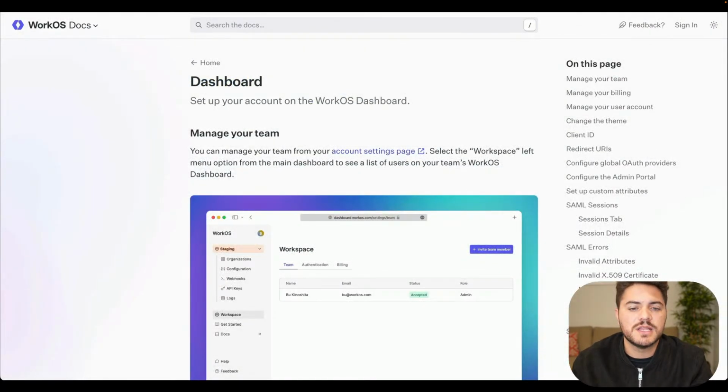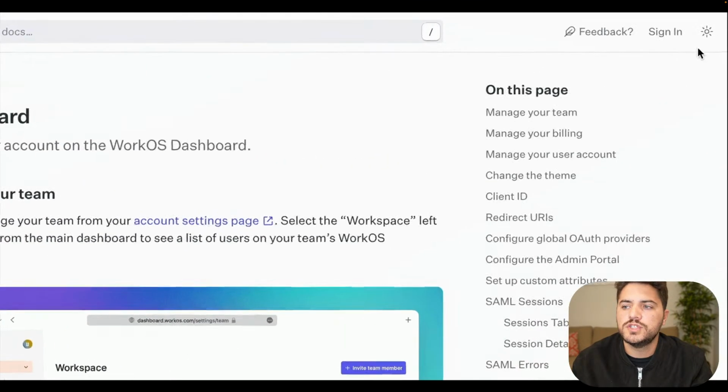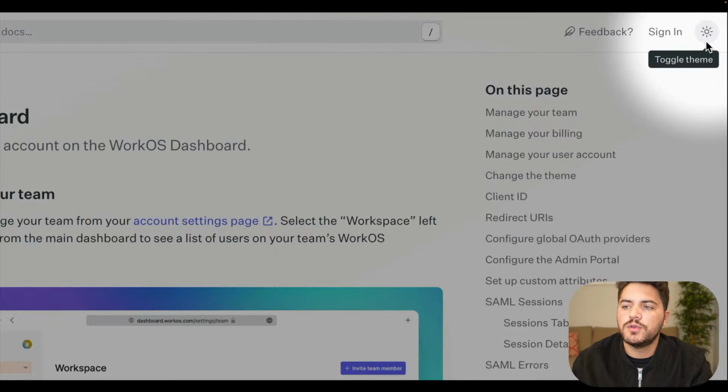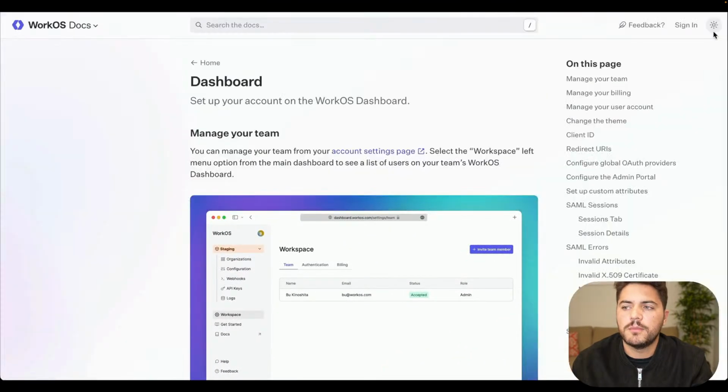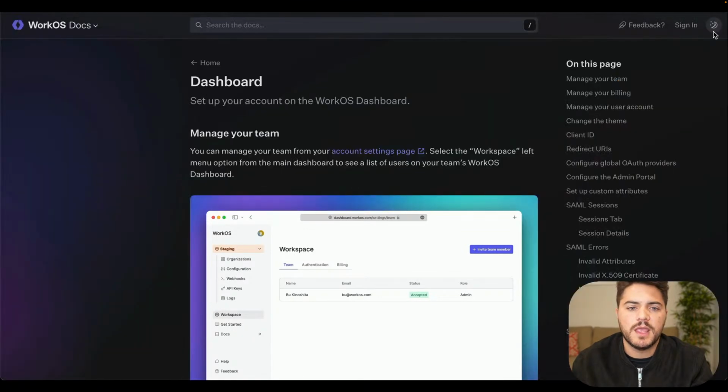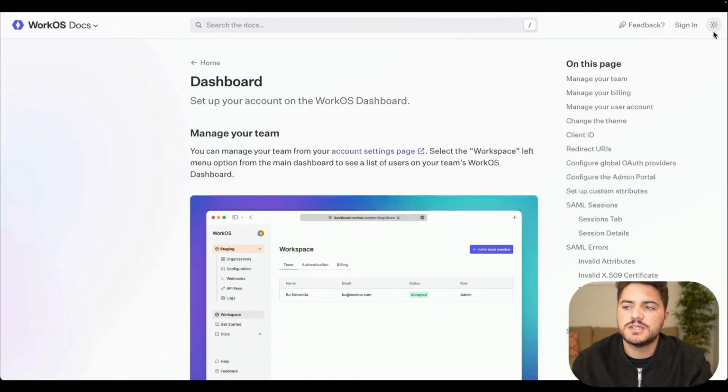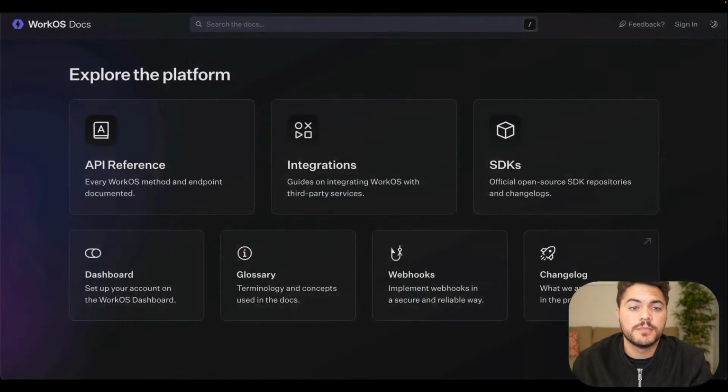So this is how it looks now at the new documentation. When you go to the top bar, you can find this option to toggle the theme from dark mode to light mode. And again, this is just a way for us to say that we respect your choices, we respect whatever you prefer, and that's available for you today.